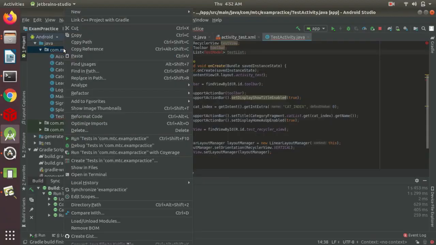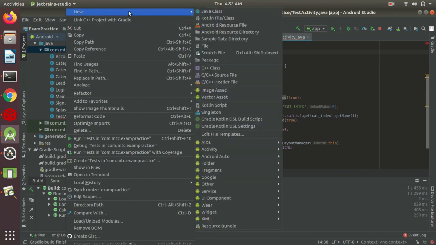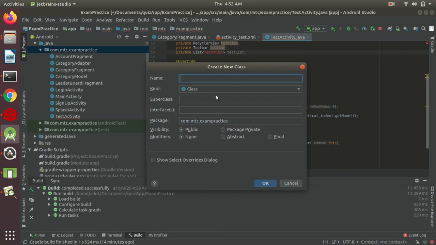So in our package we'll create a new class and we will name it test model.